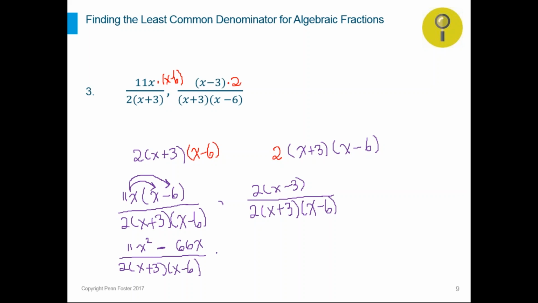Usually the numerator is the one that we have to distribute things to. Look if we have anything like to combine, 2x minus 6, and on the bottom we have 2 times x plus 3 times x minus 6, and that would be the form of the fractions if we decided to subtract or add them. This is what we need to use. Any questions? Anything that wasn't clear in that question?